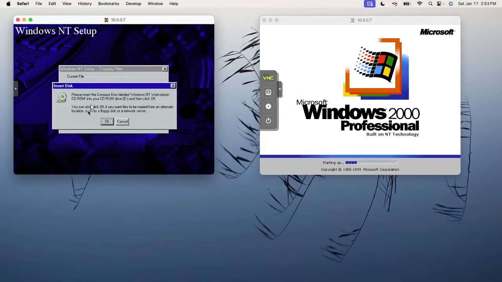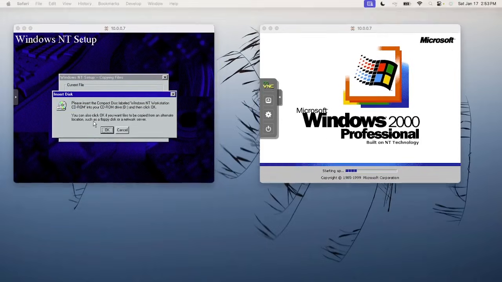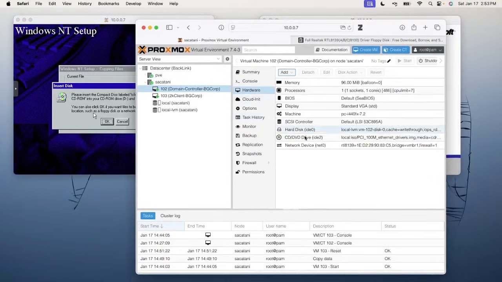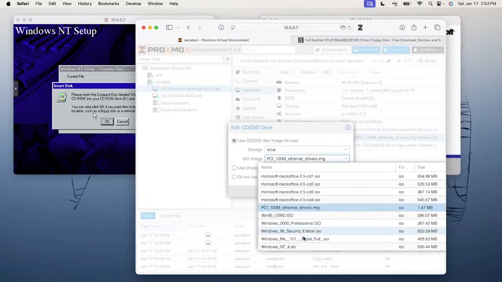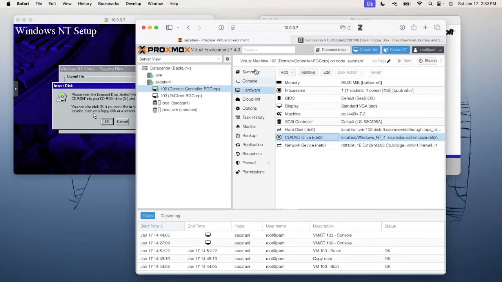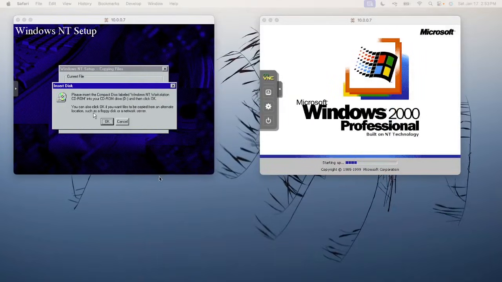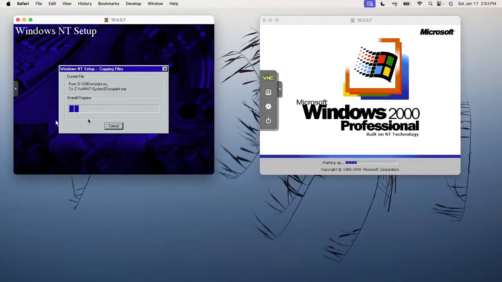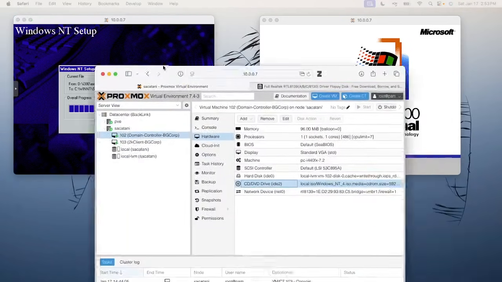Oh, it does that after reboot. Oh, I need to go back to the other one. Let me go back into that. CD-ROM, switch back over to NT4. It's pretty cool how it runs this whole thing out of RAM. At least I think it does. Like, where else would it be running? Done. Okay, so I can continue to copy those files. This is running pretty smooth, actually. Aside from Windows 2000, which actually looks like it's frozen again.